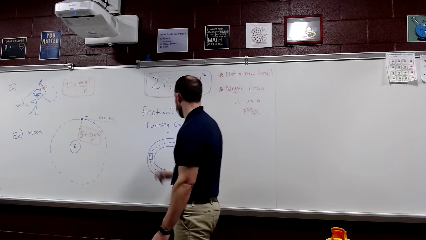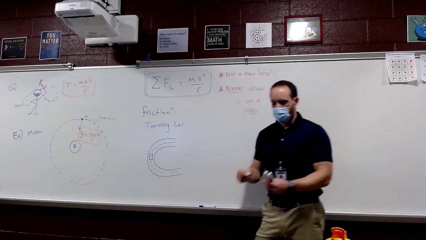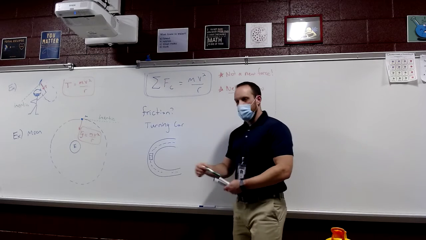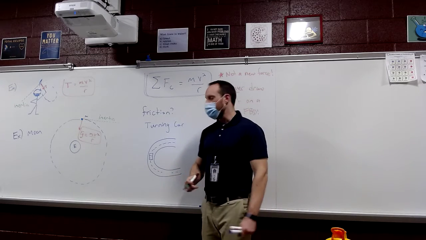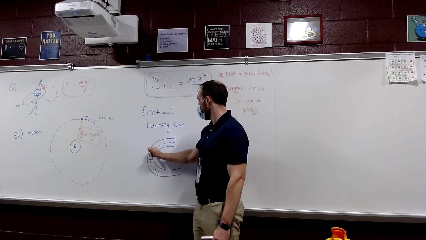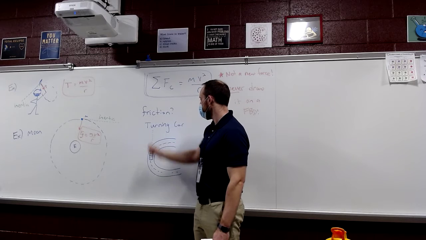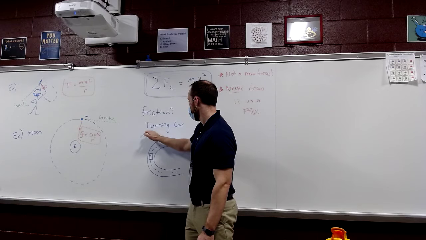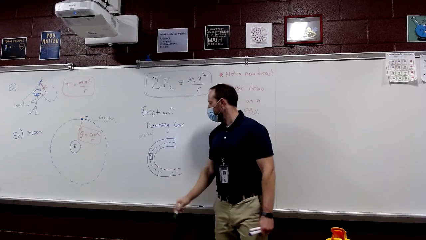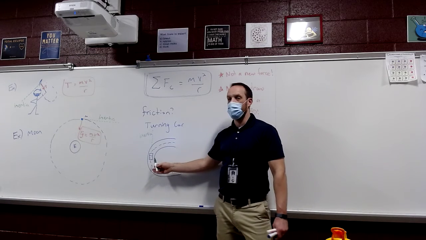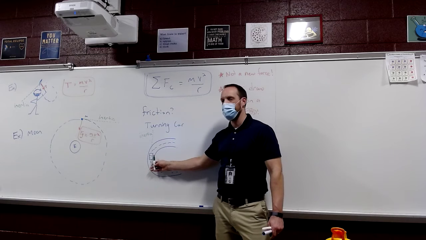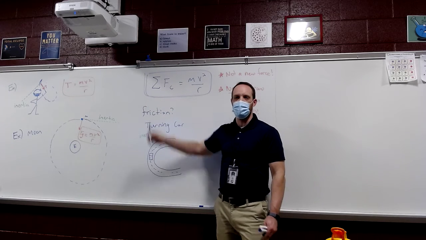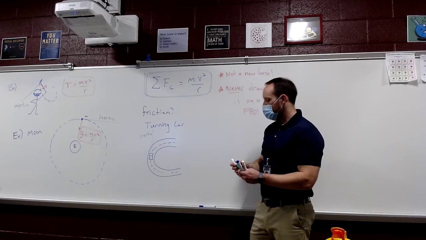So you're driving down the road. So let's say you're making a right turn. Pretty tight curve here. The tendency of your car is not to move on a curved path, but to go in a straight line. So what your car really wants to do is follow this path. This is where the inertia of the car will take you. And if you don't have friction, if there's no traction with the road, in other words, if you hit some ice or a really slick spot, that's exactly what you're going to do. You're going to go sliding off on the left shoulder of the road.